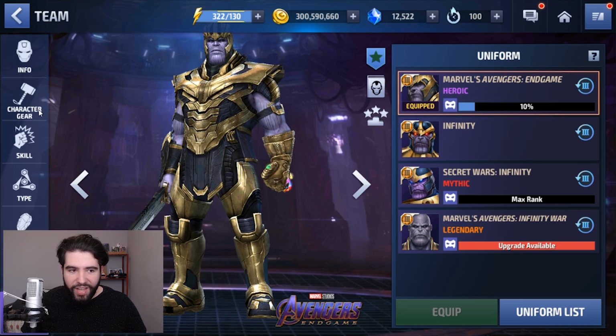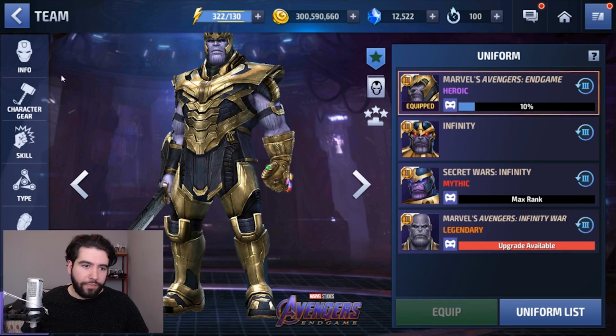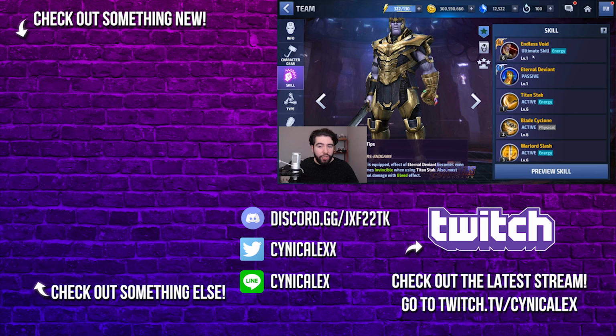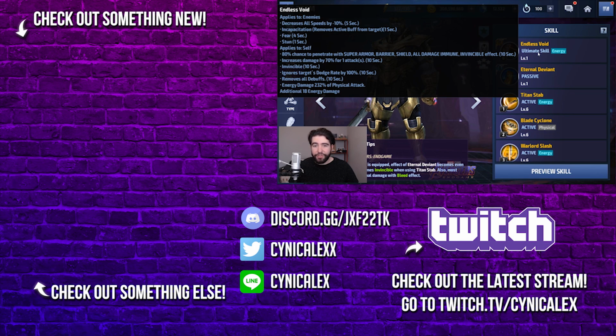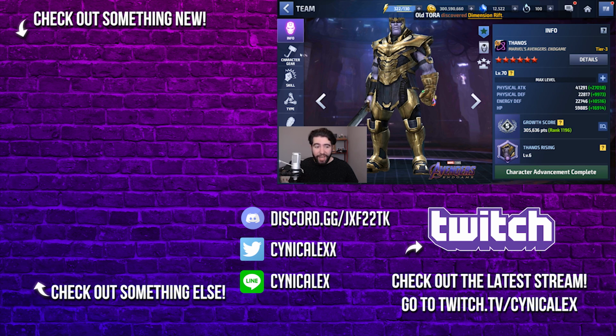The Tier 3 obviously adds a lot of stats, but I think if I switch back to the Infinity War uniform at Tier 3 now, and I can do that in a future video, and I try him, he'll still be pretty bad for PvE. He may still be a nightmare for PvP though. So second best Tier 3 stat bump in the game. Pretty unique, interesting, Endless Void Tier 3 skill. Let me know what you think of that. Let me know what you want to see next for the Mad Titan.